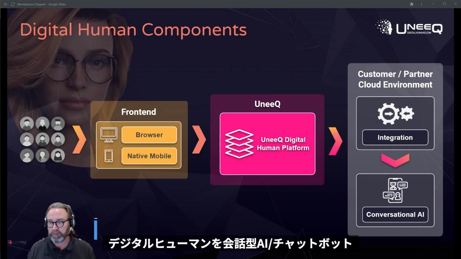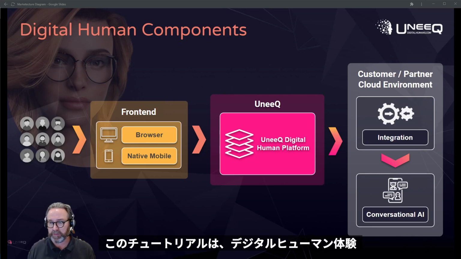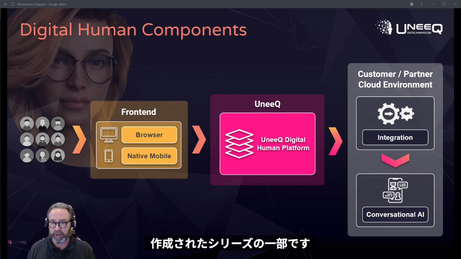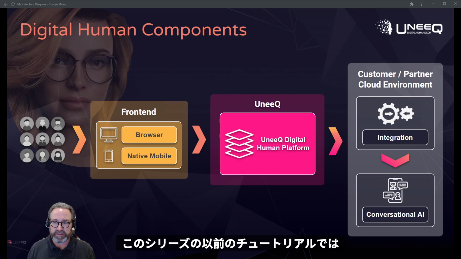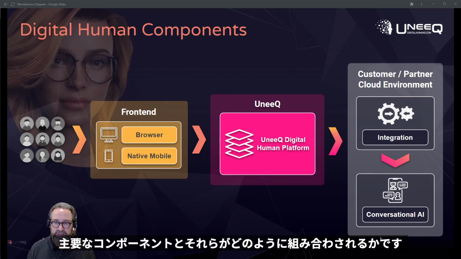Welcome to this tutorial in which I'll introduce you to how you can connect a unique digital human to any conversational AI platform. This tutorial is part of a series we've created to help customers understand the technical components of building a digital human experience. In an earlier tutorial in this series, there's an overview of the typical architecture of a digital human, the key components and how they fit together.